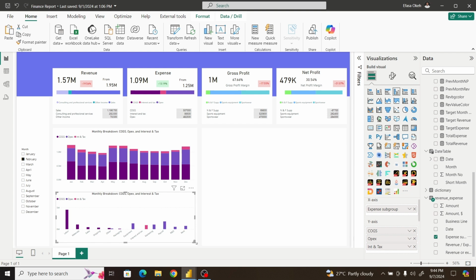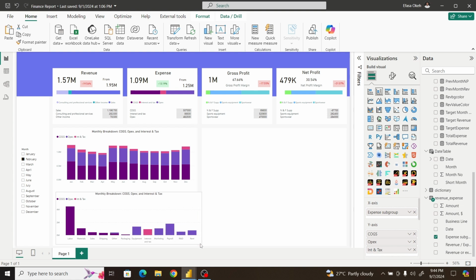Interesting. Why do we have this? This is against what I had before now. Maybe I'm reading the wrong chart, so let's come here. Yeah, so please kindly change the chart back to stacked column chart. Yep. So one thing you'll notice is I just have to extend it a bit. This is what we want actually.